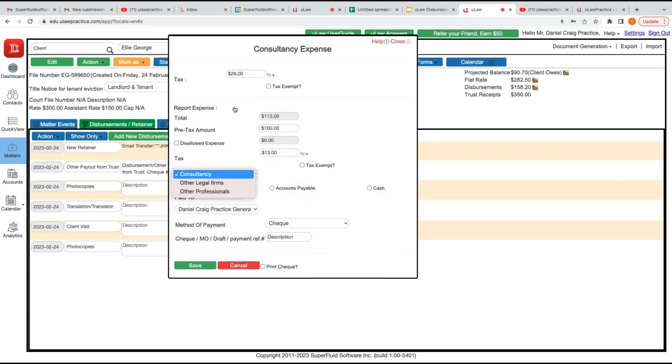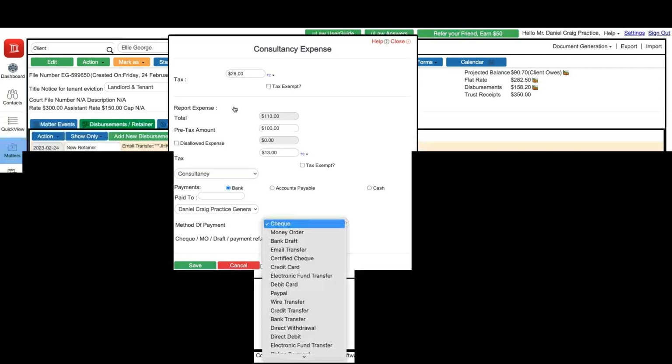And it goes under the consultancy tab, okay? So it is a consultancy expense. It's not going under fees or expense paid on behalf of client. It's going under your consultancy expense on the chart of accounts if you see in accounting. So these are working at the back end. So that's why it's important to enter the specific type or nature of expense under the specific tabs that we have provided, so that it goes into the respective journals and ledgers, and it's going to be generated as reports to you.